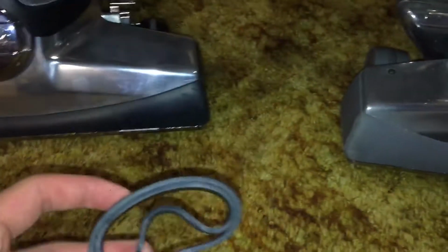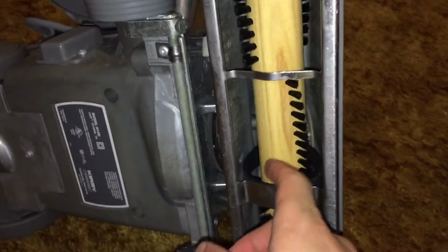Let's start things off with the Centria. I got two, actually three belts. So I have two extra belts for the Kirbys. And one of those belts is here, but I got a brand spanking new brush roll for my Centria.